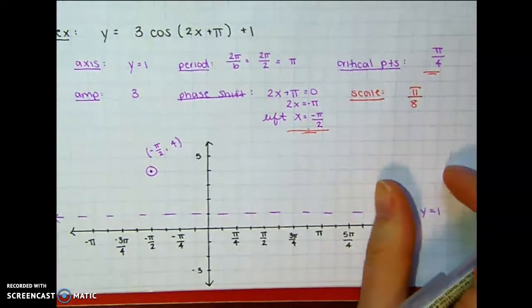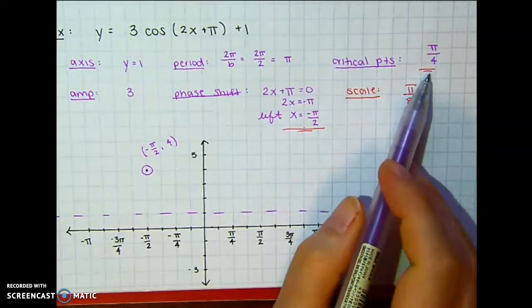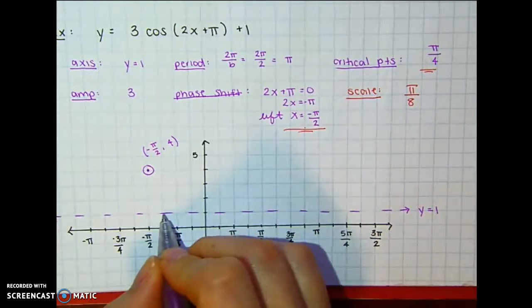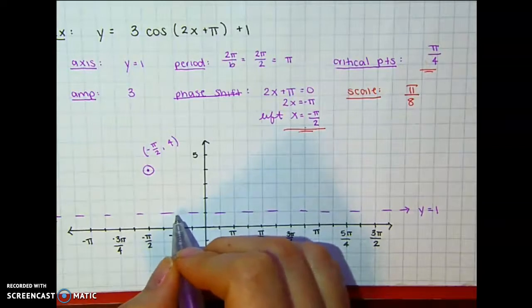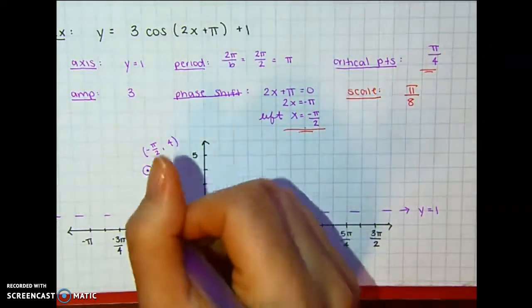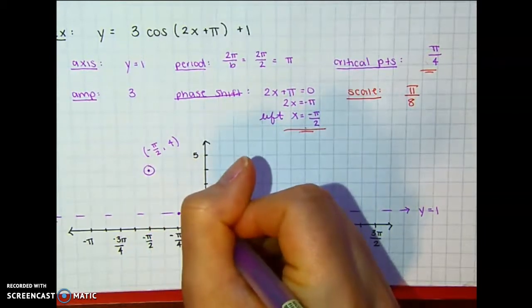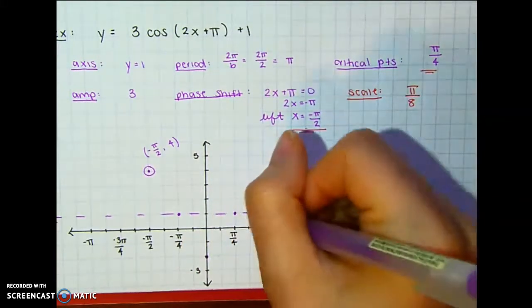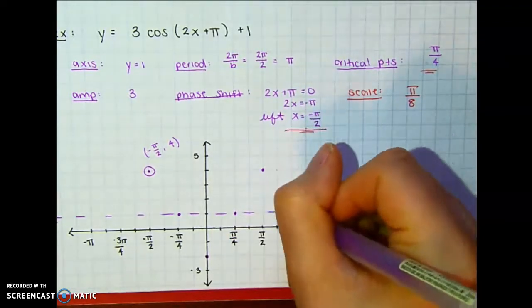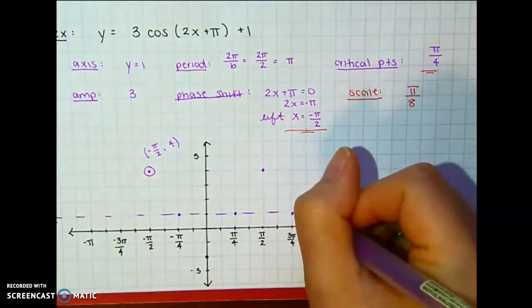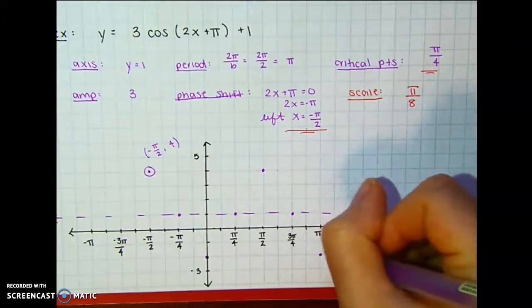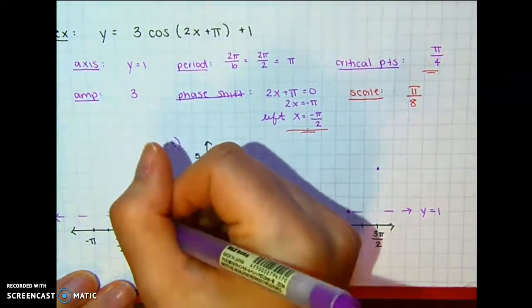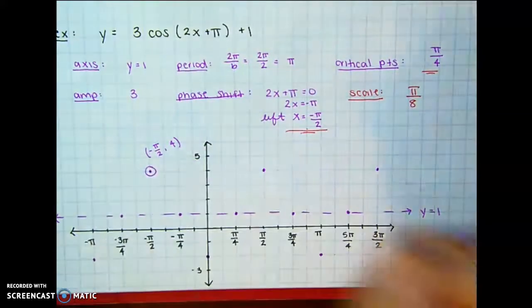Now my critical point distance is π over 4, so the next part is going to be on my axis, but I need to make sure I go over π over 4. And so since this is a scale of 1 eighth, you have to make sure you don't just accidentally go over 1 eighth, you want to go over 2 eighths because that's a distance of π over 4. So axis, now we're going to go min, axis, max, axis. Oops, wait, 1, 2, min, axis, max. Now a little to the left. And that should be good.